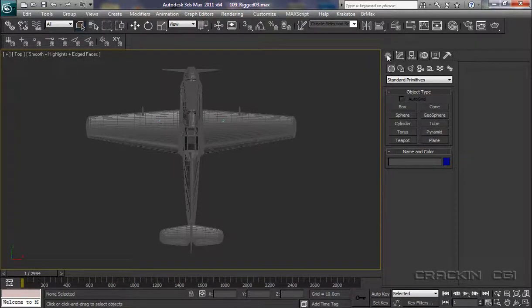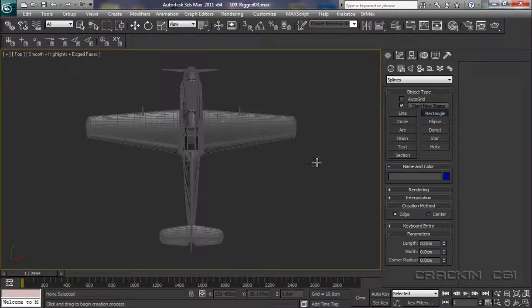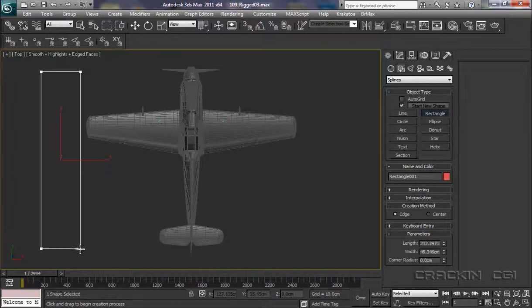And now in our create menu we're going into shapes, we're looking for splines, and this time we're going to go for rectangle. So let's create our rectangle, say somewhere over here. We're just going to drag one out close to the length of our fuselage here.